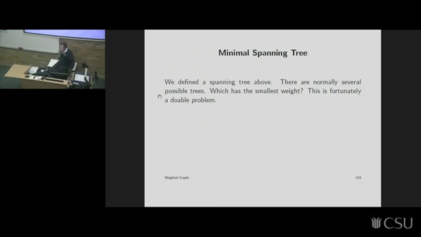So as I mentioned before, minimal spanning trees. If you have a weighted graph, you can give values to different spanning trees. The cost of a spanning tree would be just adding up the weights of that spanning tree. So we would like to find the one that's the cheapest, essentially. And this one's a much more doable problem. This is not a hard one. This is a good one.